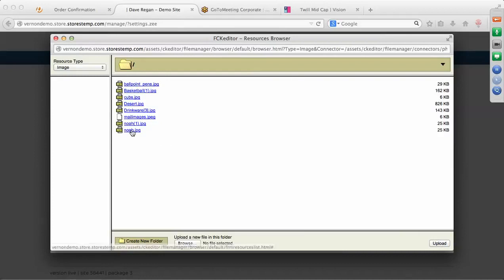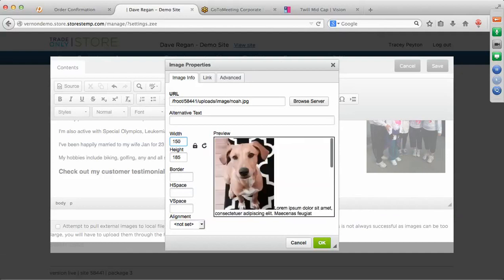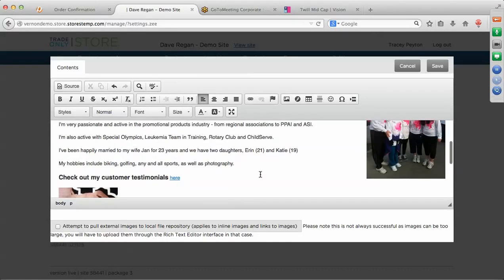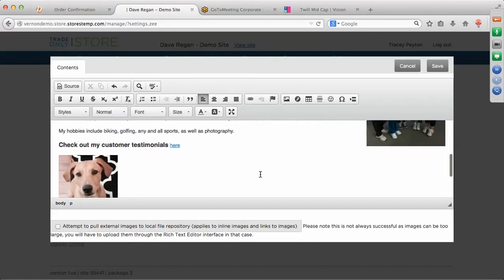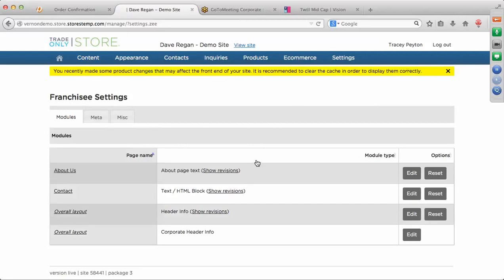Okay, so if I like one of these, once it's up on the server, I can go ahead and select that picture. It pulls it into kind of the preview window so I can see what that picture is going to look like. And then I can adjust the width and height of that. So if I do 150, I can kind of adjust the picture and hit OK. And then that's going to bring that photo in on that page. Once you've made your changes, you just hit save up at the top, and that will save that information that you've edited.